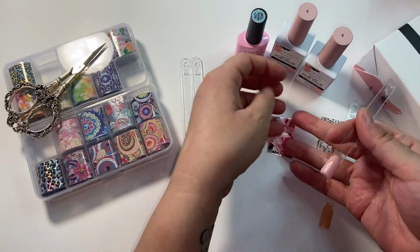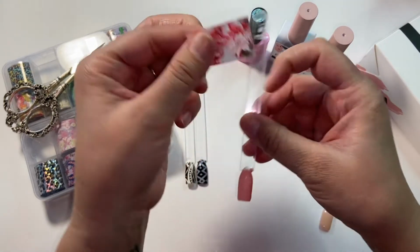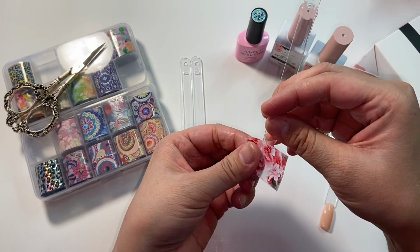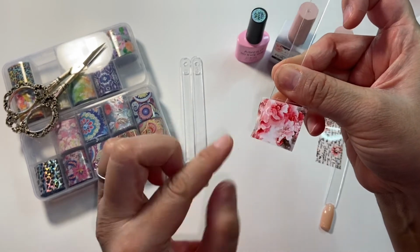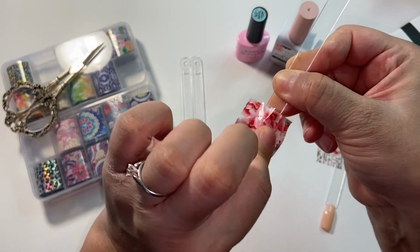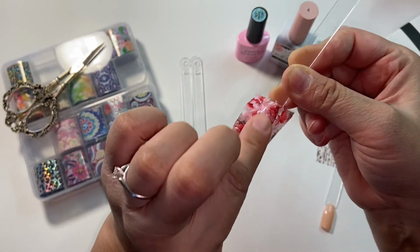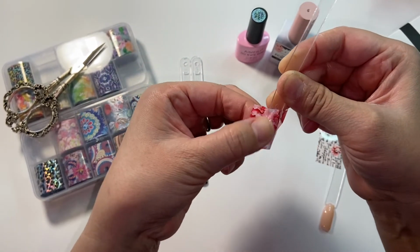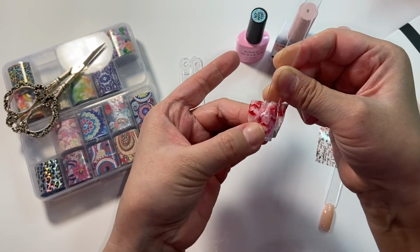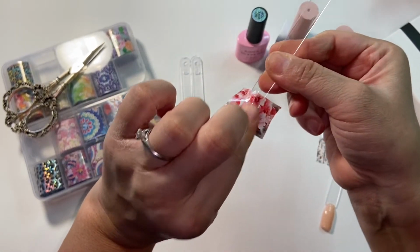I have so far tried the Makartt, and it's called Dulce Nail Sprinkles. That one's actually really good too. And then I did try the eye gel one. That one's okay, but this Makartt one sticks so well. When I would use the Dulce nail sprinkles and the eye gel one, anytime I would try to rub like this, the foil was already popping off. It did not give that stick to where I had to pull it off. So I'm really loving this Makartt gel. It was worth the $24.99 for sure.